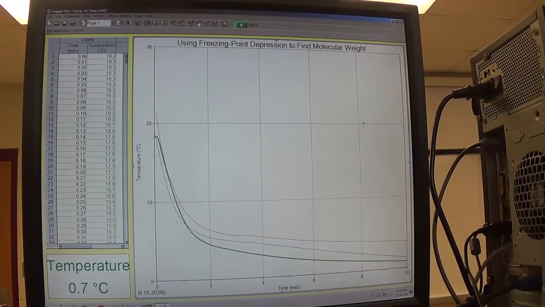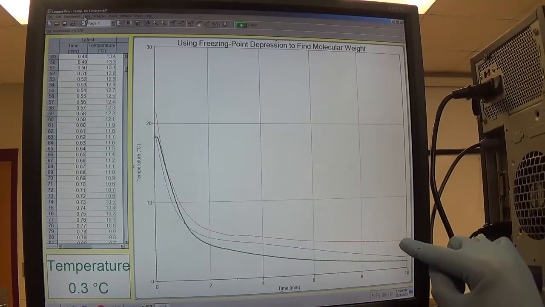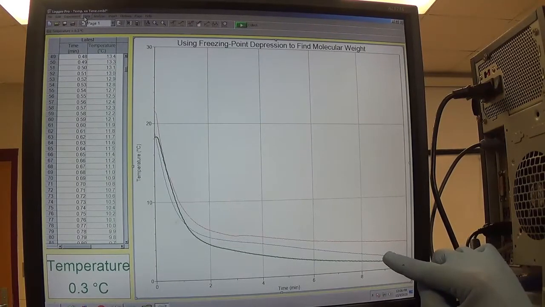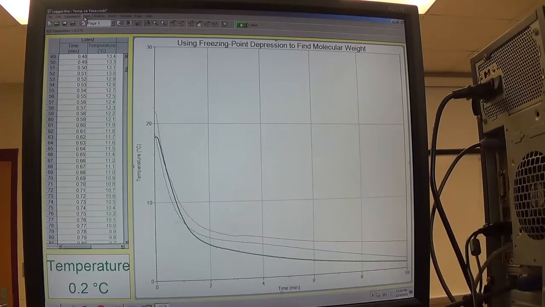They look pretty nice. So there's two things that I want to tell you. The first thing is how to get our freezing point. The second thing is, let's just label these. Let's recollect our memory here. Red is cyclohexane alone. Blue is cyclohexane plus the mixture one, which is 0.06 grams of the unknown. And then green, which is what we just ran, is cyclohexane plus a total of 0.09 or so grams of the unknown. So let's just annotate these or label these.